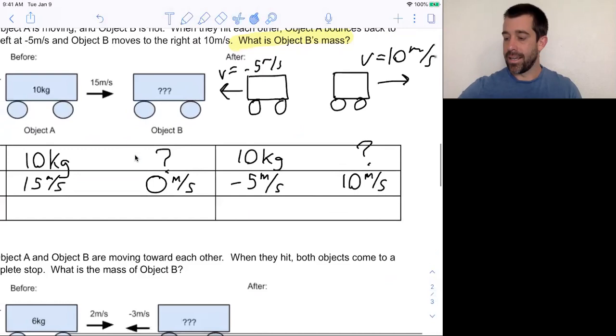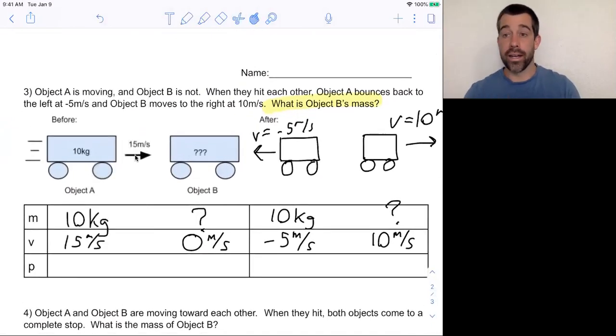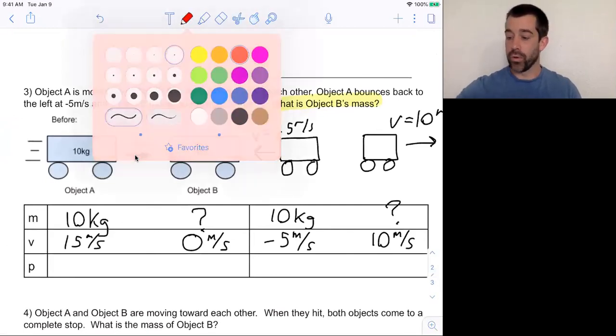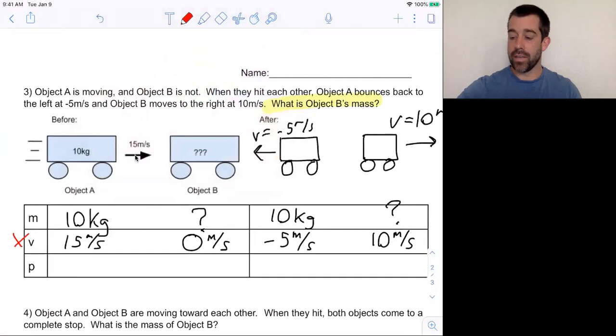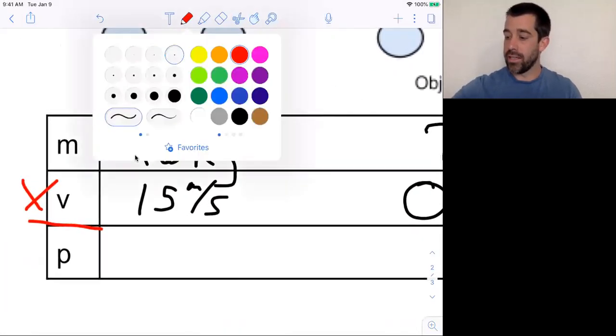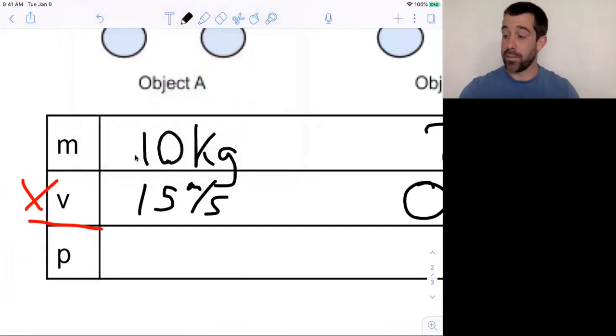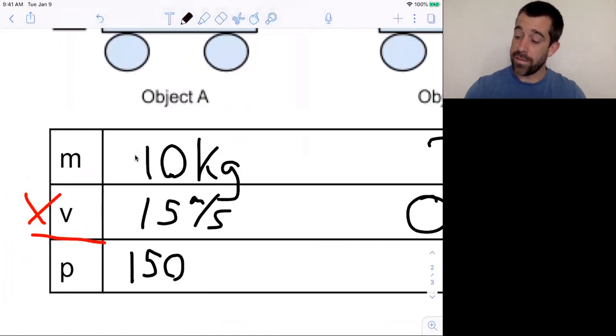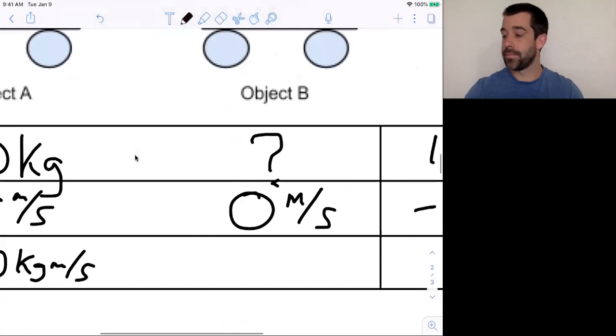All right. So what can I do now? I'm going to use the patterns in the chart to help me answer the rest of my questions. The first pattern that we usually think about is that mass times velocity is the momentum. That's the equation for momentum. So I'm going to plug in as much as I can using that information. So 10 times 15 is going to give me a momentum of 150 kilogram meters per second.